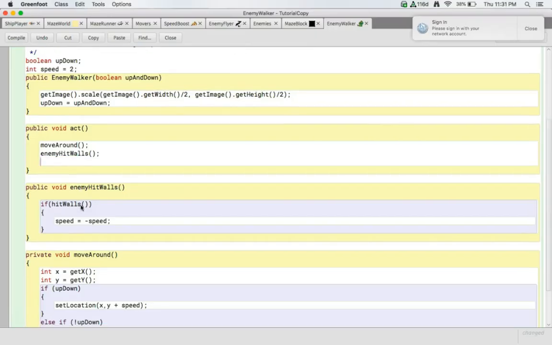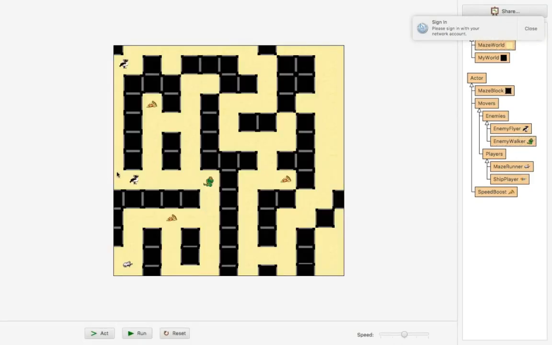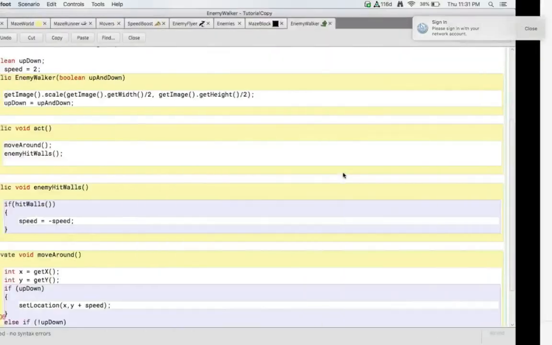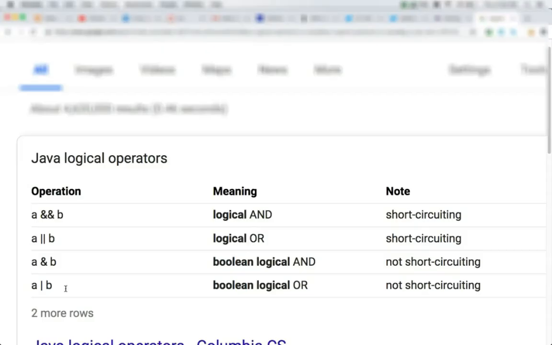And so what do we want to have happen if they're at the edge? Well, I want to see them bounce off the same way they bounce if they're in the maze. Okay, so what we can do is use the at edge method already stored, and we're going to learn what we call a logical operator, and there's more than just one of these.